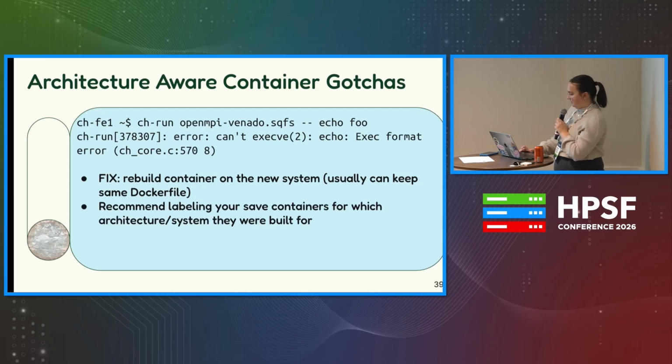And that's currently the best solution that takes the least amount of effort on the user's end. So what I actually started doing is labeling all my containers for which architecture, which system I built them on, because I build a lot of test containers and I forget what architecture I built it for. And then I have to rebuild containers 18 million times. And I don't have the patience to pull NVIDIA containers that often, so I just get frustrated and yell at my screen.